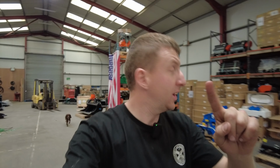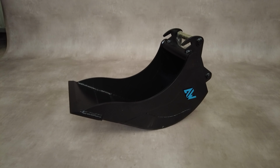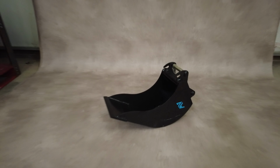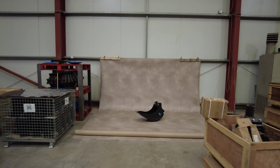There's one other thing for this week I want to show you. Check this out. As I say, this week's video is all over the place. I forgot to show you this the other day, and that looks quite good, doesn't it? No, not the bucket. The makeshift photo booth. Yes, that is a piece of flooring, but I think that should do fine.